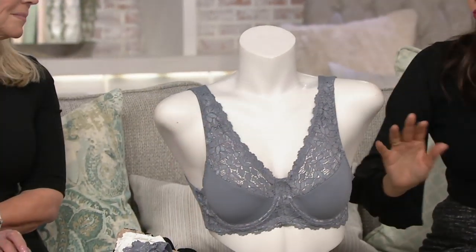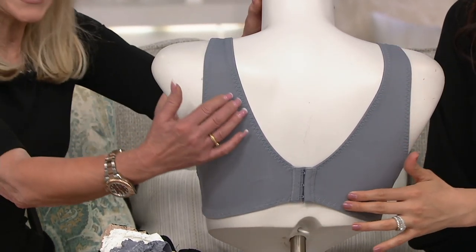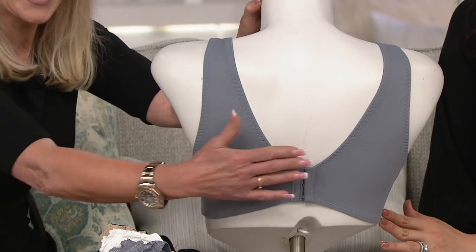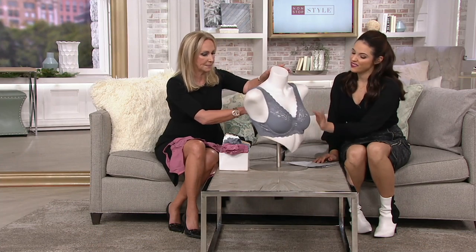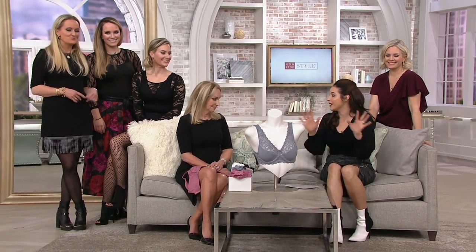Full coverage with that plunging neckline — you don't step into this, it has the hook and eye in the back. Look at the gorgeous back on this bra, the full coverage but with that deep plunge. If you've got anything low, that hook and eye closure means you don't get all tangled up. The lace is so pretty — especially in black for evening attire. That does conclude our breezy show: buy more save more, save-on opportunities, microfiber, cotton, printed bras, lace bras, satin bras — we had it all.